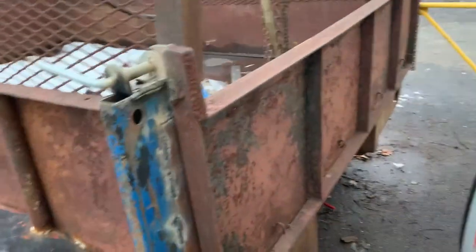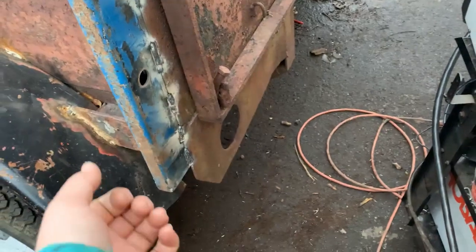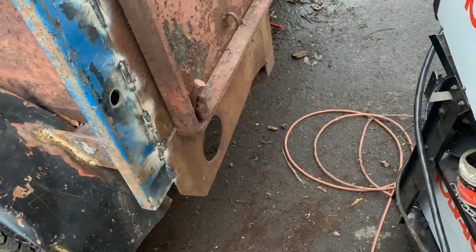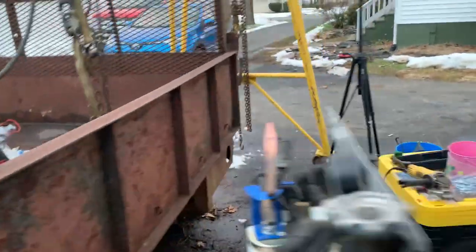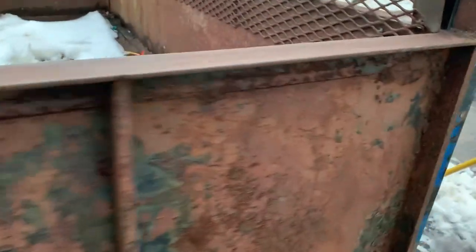So the way I want to do this is with these. You can pull these, and then you could fold this down like a tailgate, or you could pull the ones at the bottom and hinge it up like a regular dump tailgate, so you could tailgate materials. I want to do it both ways so I can load the compact tractor in it or whatever, but we'll see how it works out.